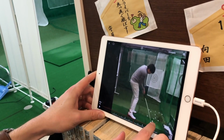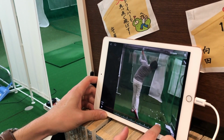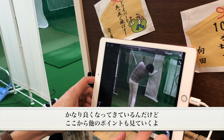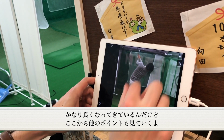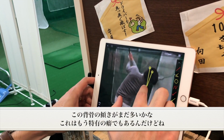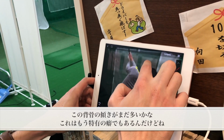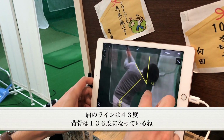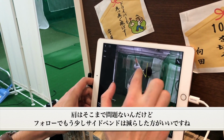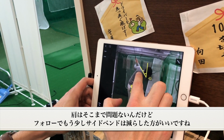Okay, so any questions on that? I think that should be pretty easy for him to implement. He's okay. Okay, so now from here, which we're actually doing a lot better job of, I want to maybe touch up. At this point right here, I still feel like we're a hair tilted, which has always kind of been his thing. And 136 with this angle right here. I want him to come up and out of the shot a little bit more.